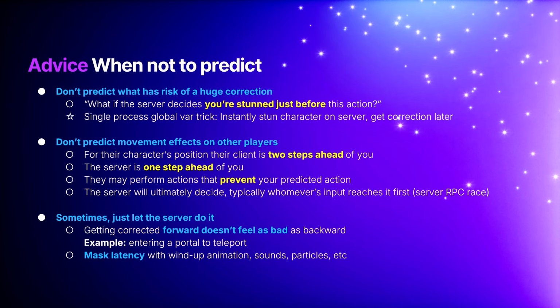Now here's an example from Fortnite. In Fortnite, you have a knockback grenade, which can knock back other players. But the other player can also put down a wall to prevent that from happening. So if my client will knock that player back, but the other player put down a wall in time, and that request arrived on the server in time, then it just means that on my client, their character is being teleported back and forth, which is not a nice experience. So in those cases, you can consider just letting the server do it, and to mask the latency, perhaps with a wind-up animation or with audio visuals.